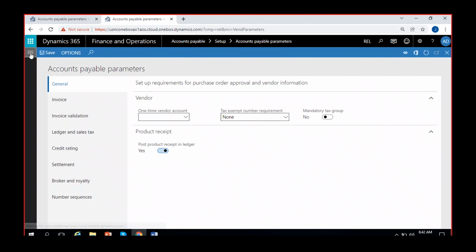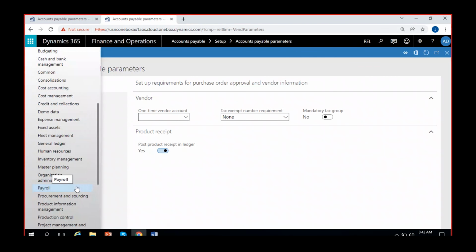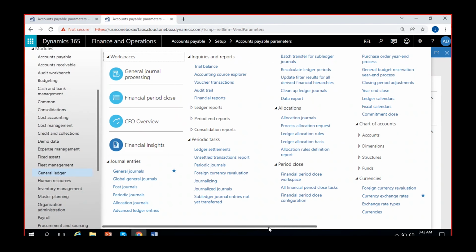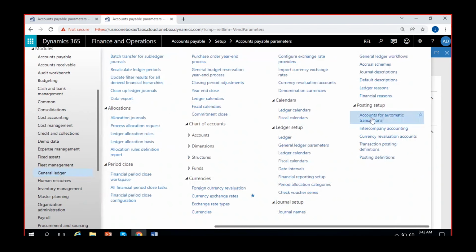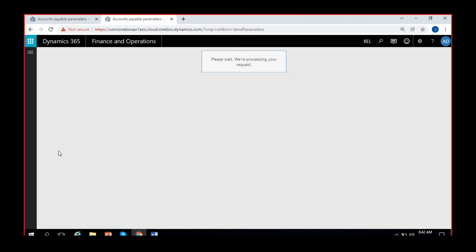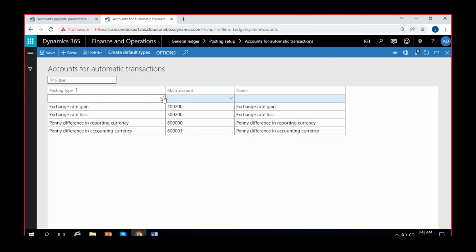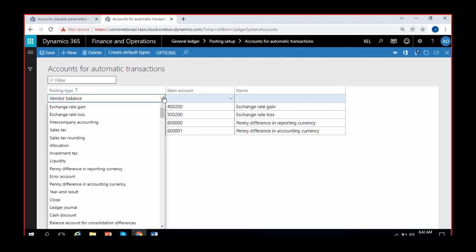Most of the time when you use cash discount codes, accounts will be picked from the cash discount code, where we have an option for main account of accounts, vendor cash discount and customer cash discount. But if you are not using cash discount codes and sometimes apply the cash discount directly, then the account will be picked from here. Here we have the accounts for vendor incoming, vendor offset, vendor interest, vendor cash discount.